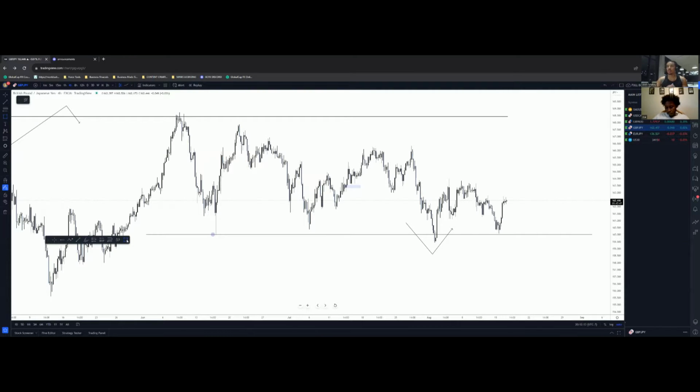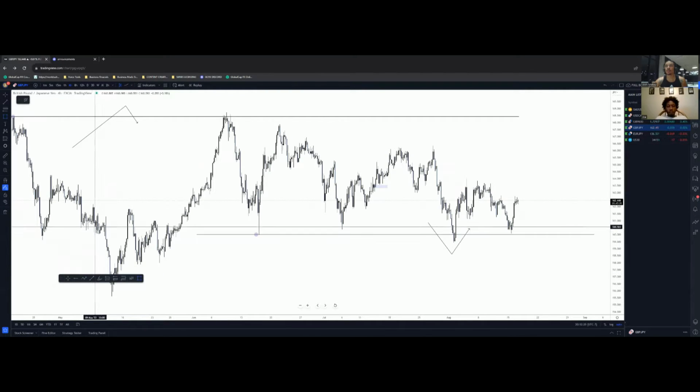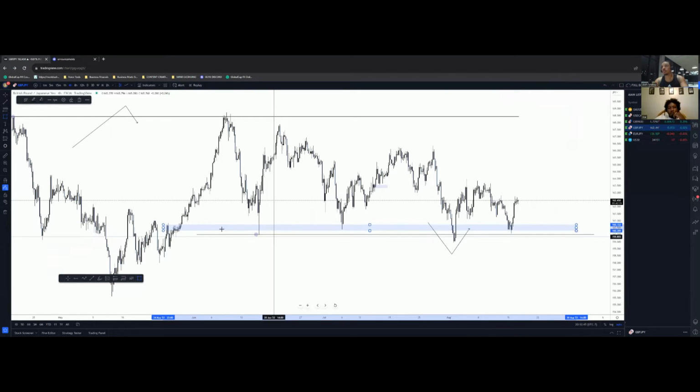Going back into the demand zone and supply zone, okay? So from what I've noticed is that demand zones, we'll take that into consideration first. Demand zones, they're areas in the market where price makes an impulsive move to the upside. So I'm going to go ahead and take my box here, right? And I'm going to mark this area right here as a demand zone, all this right here as a demand zone. This is where price initially started its move up.